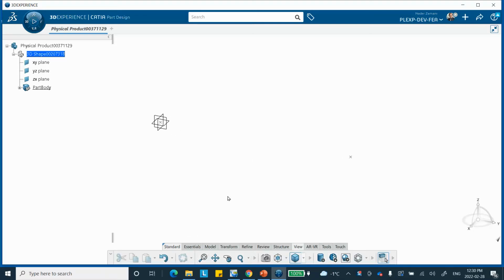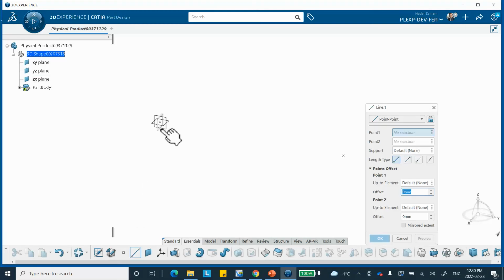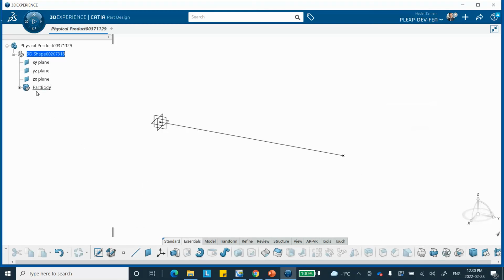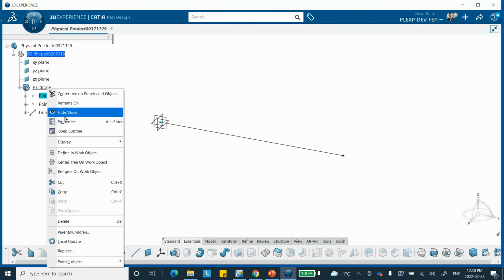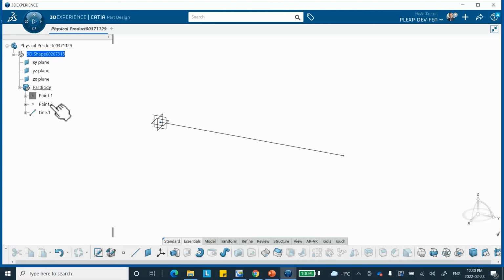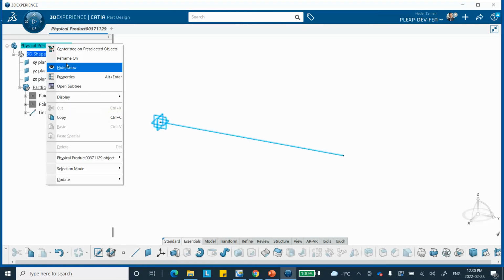and I'm going to make a line in between them. So back to standard, a line between this point and that point, and I'm going to hide these 2 points so that I don't inadvertently put any restraints or loads on them. So hide this and hide that. Okay, let me rename this thing.